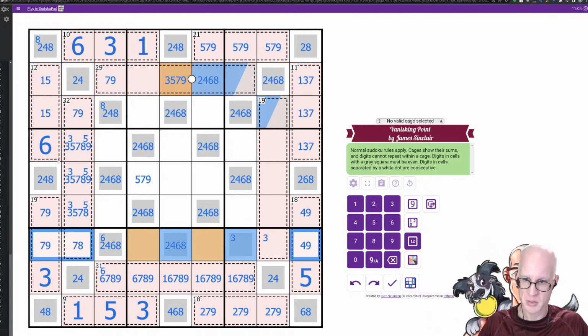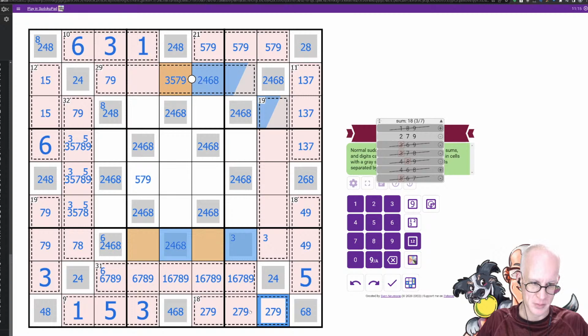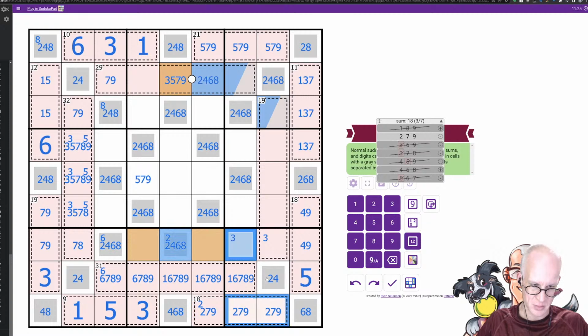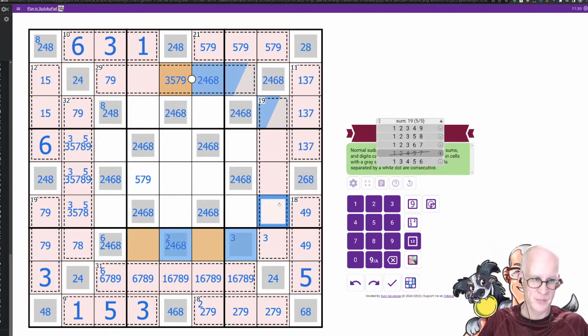Come on! We can do this. 6, 8. 2, 7, 9. So there's a 2 in either here or here. There's no 2 here, which means... And there's no 2 here, which means there's either a 2 here or here. Or here. Maybe there?